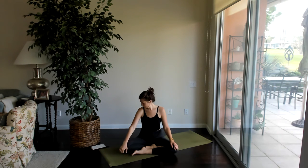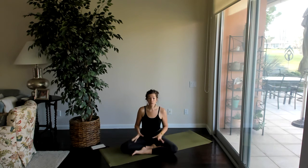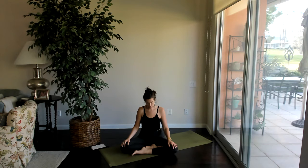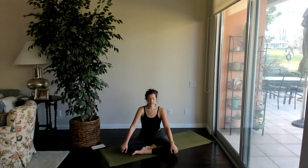And then we'll move into an exercise together where we draw in and we hold. And we'll connect it with our breath. We're going to draw in on the exhale. So let's take a moment, practice that one time on your own, exhaling out and drawing in and up.